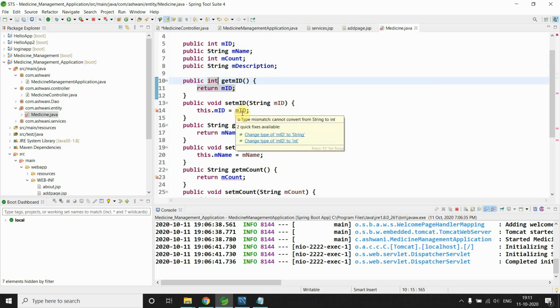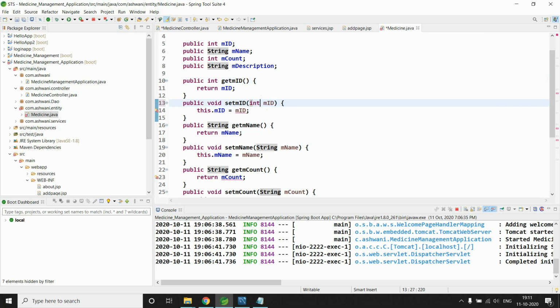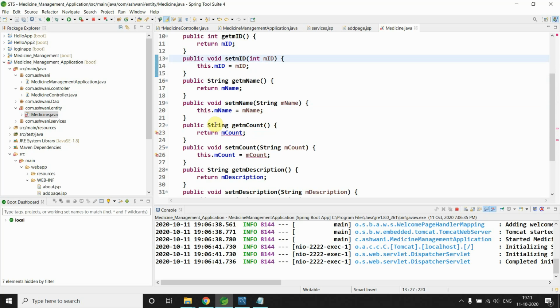And for the same, for count: get count integer, and set count integer. Now it's done.